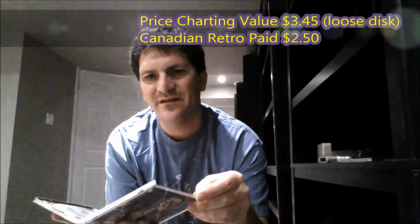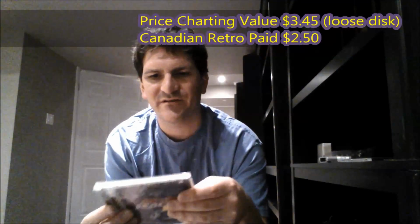The next thing that I picked up was a couple of PlayStation games, which are not really PlayStation games. Well, one of them is not really a PlayStation game. The game is Motor Racer 2. This is the one that isn't Motor Racer 2. Inside it actually had Blade 2 for PlayStation 2. So I wasn't really trying to have that happen. I just completely forgot to check this disc when I bought it, or I probably wouldn't have. Because now I have a loose game and I have a case with no disc.